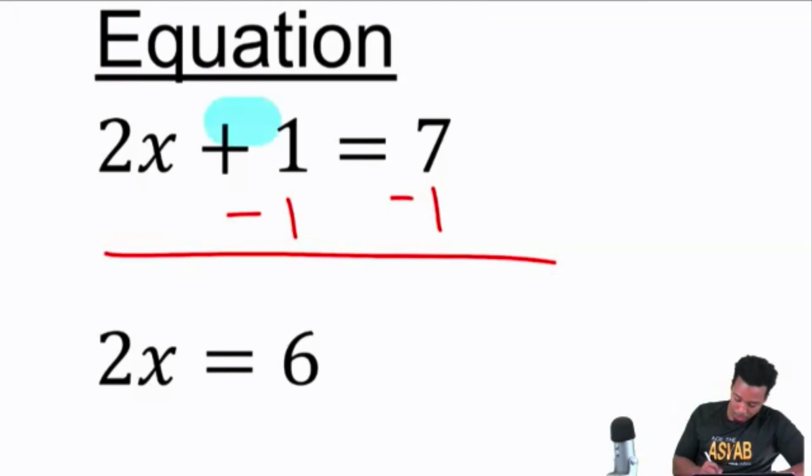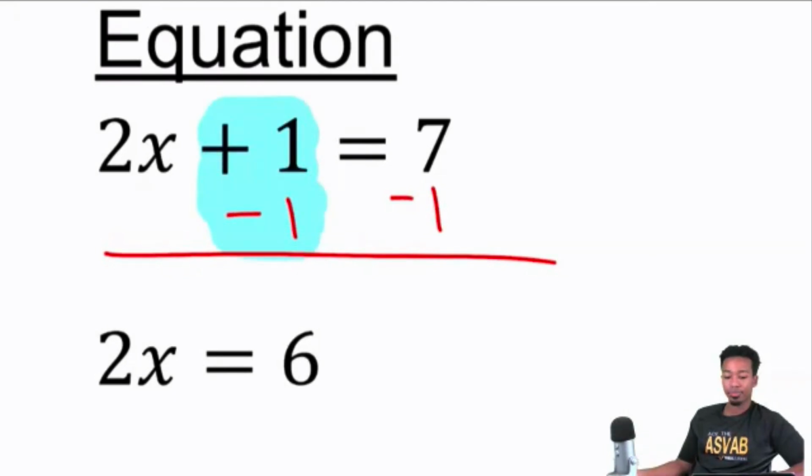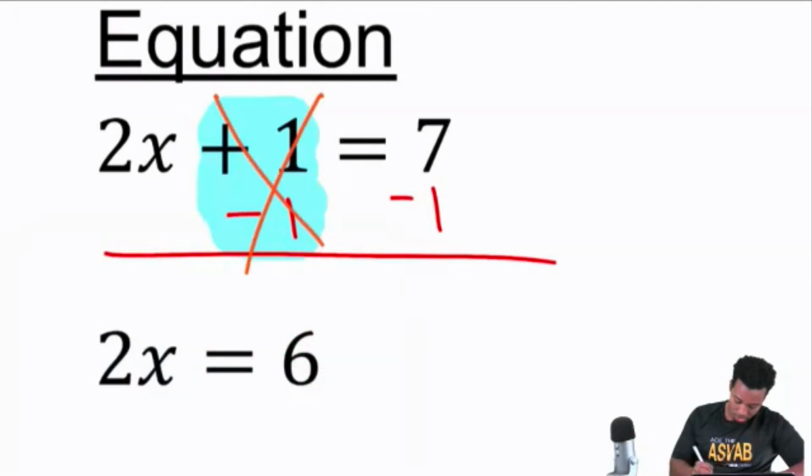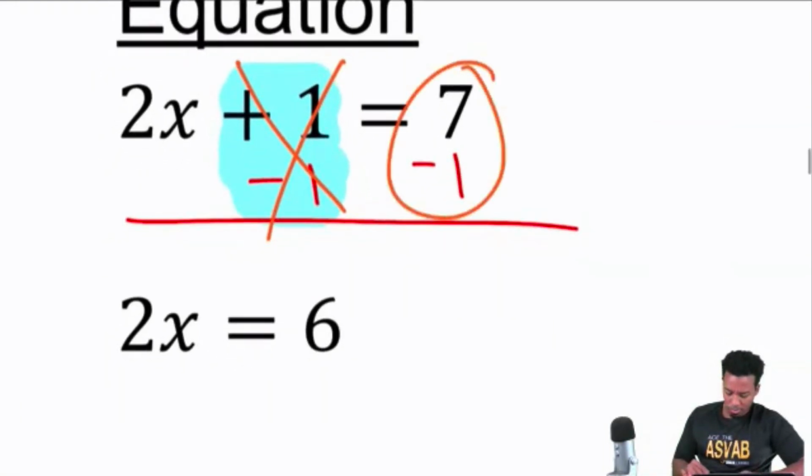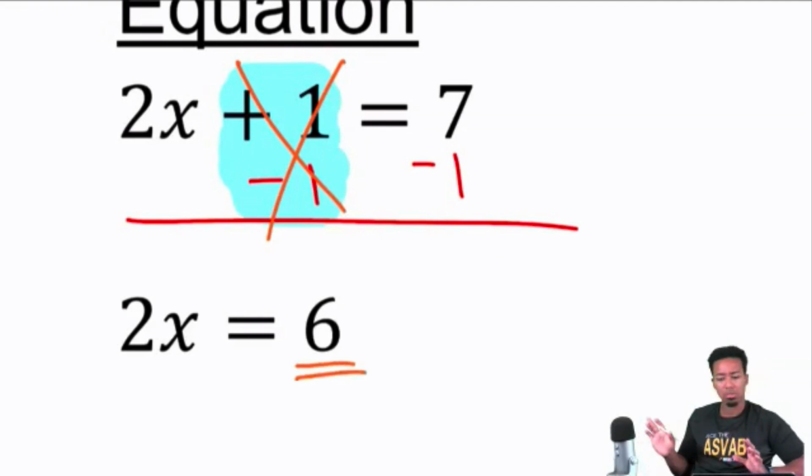Everybody, what's going to happen right here? What's going to happen right there? Cancels out. Exactly. If you add 1 and subtract 1, you cancel out. You end up right where you started at 0. So boom, that's going to be gone. That is going to cancel out. And then 7 minus 1, that's going to give us 6. There we are.